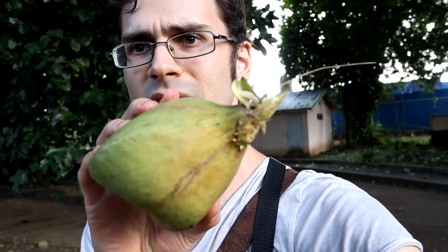But what's behind me over here, this tree, is a fish poison tree. It produces a fruit — this guy here — which is called fish poison fruit. It's called that because you can prepare a poison out of it. It's not something you can eat — not a good idea to eat this at all. But it is used, I believe, to create something that fishermen use to help kill fish. It kind of looks like a coconut, but a coconut that was squished on four of its sides.